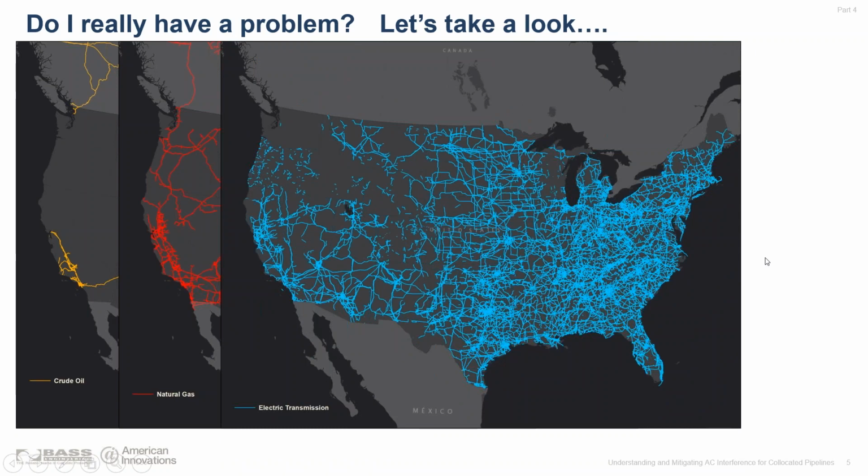Let's take a look at the electric transmission system now. So it makes sense too, right? Everybody knows urbanization, or U.S. population, is concentrated largely on the East Coast, but we're migrating west. So we see a lot of electrical transmission lines out on the East Coast, and it's becoming thinner and less dense as you move to the west. Of course, out in California, a highly populated area, you see a concentration of electrical power lines out there as well.